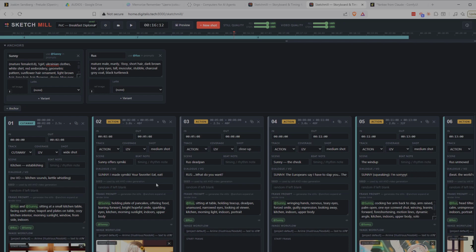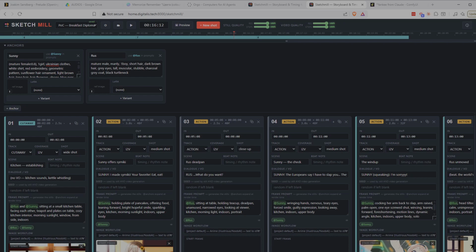So this isn't just a storyboarding tool. It's much more than that. The storyboard is the control panel for your entire project, from the very conception of what it's going to look like all the way until you have rendered your final videos. Let's show you how you can do some more of that. We've already gone in and we've written descriptions of the scenes, and then we've written descriptions of the action that's going to happen down here in these prompts.